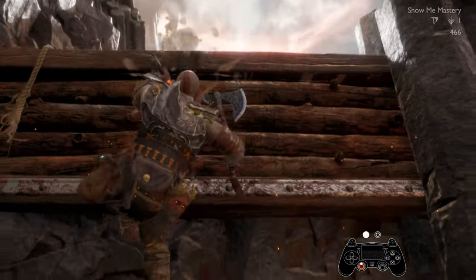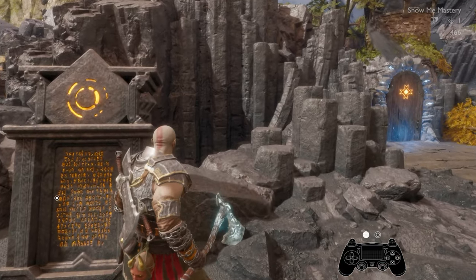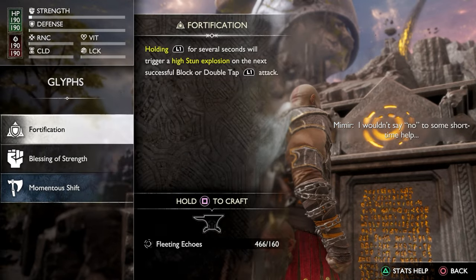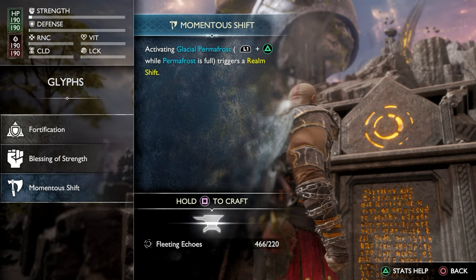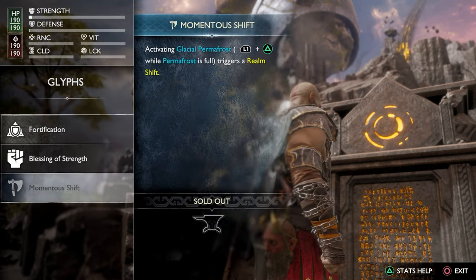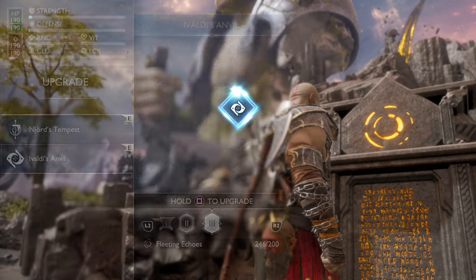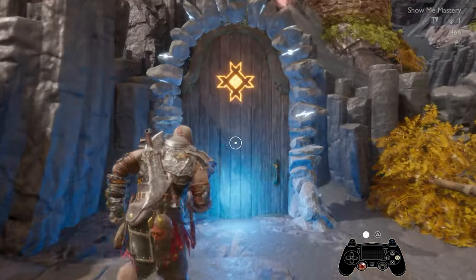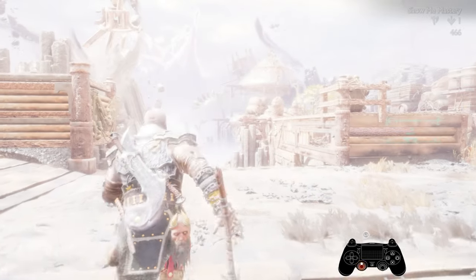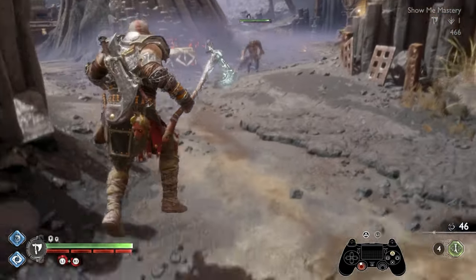Let's see. What else do we have? A runic attack over here, a passwall over there. We know what we're gonna be going for. Levitation, momentous shift. I guess I'm gonna be going with this one. Upgrades, let's see. Let's level up Ivaldi's Sandbill to level 3. Why not, dude? Why not? Alright. Come over here. Let's go get another runic attack. Right, we have the Grimms here. Okay, this could be dangerous, guys.